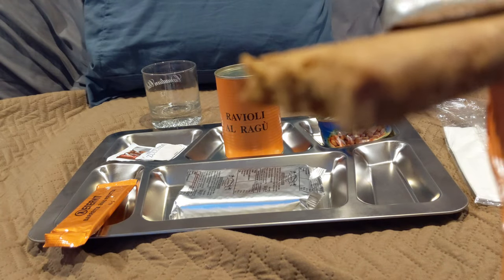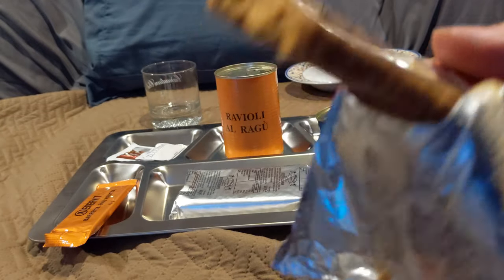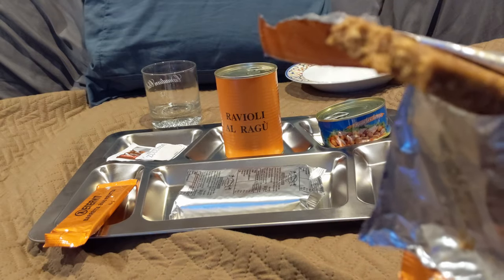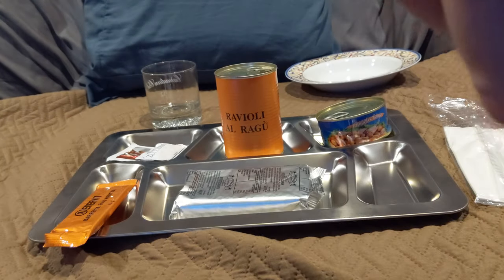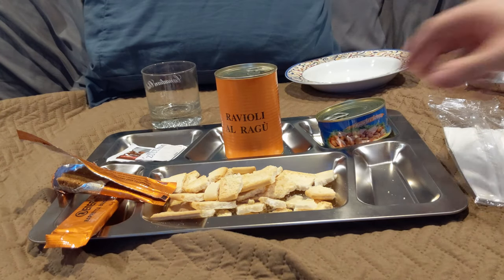We're gonna try a bite of this. It's got a fruit flavor — kind of a very faint, almost raisin-ish undertone. There's not a lot going on there, it's flavorful but I can't wrap my finger around what fruit it exactly is. It's very soft, kind of firm but not over the top. I like that, that's very good. These dinner biscuits didn't hold up all that well. Very light, fairly bland on its own. But that's why we got this tuna fish.